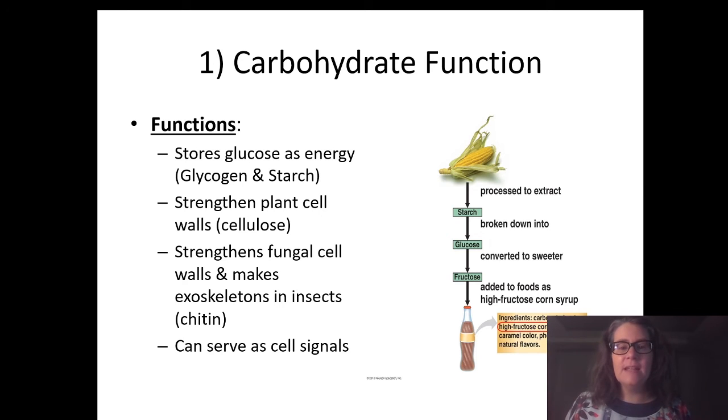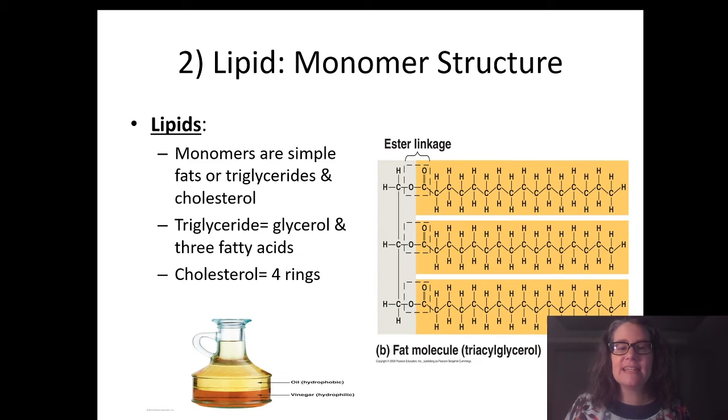Next is lipids. This is a fancy name for fats, and the monomer structures depend on the class of lipid that you're talking about. So this is a diverse group, and there are many different classes of lipids. But one group is built from a triglyceride. Over here I show a glycerol head with 3 fatty acid tails. That's known as a triglyceride. And another group comes from a cholesterol-based chemical with 4 rings. And so that also builds a few polymer structures.